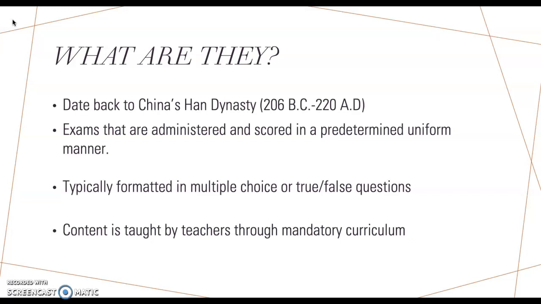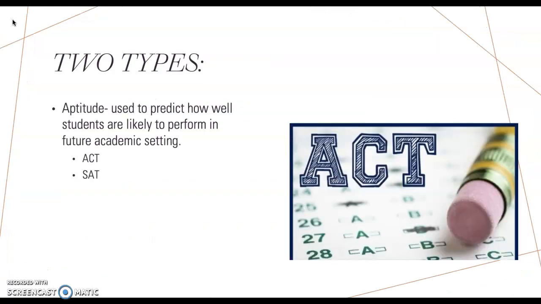The earliest known standardized test dates all the way back to the Han Dynasty. Standardized exams are administered and scored in a uniform manner, which means they are typically multiple choice and true-false questions, which make for easy and mass scoring. The content is often taught by teachers through mandatory curriculum.